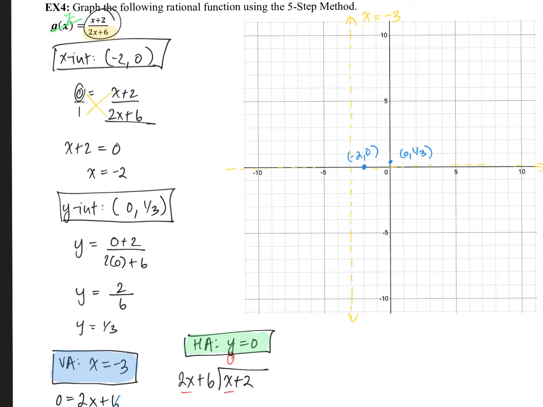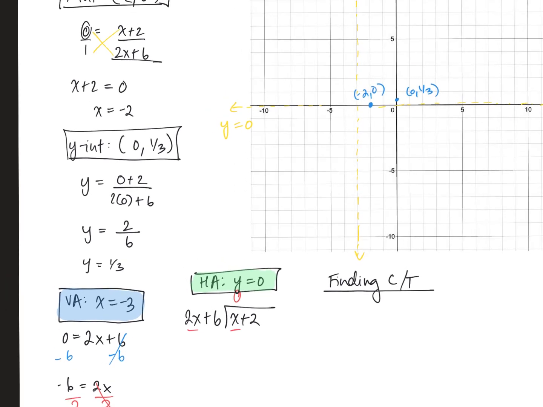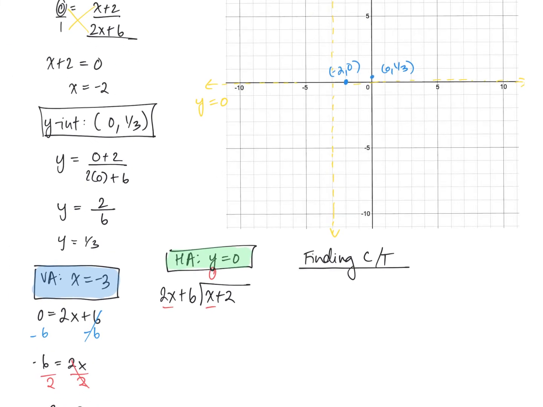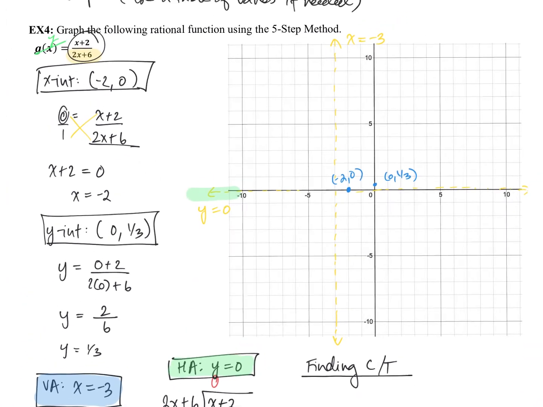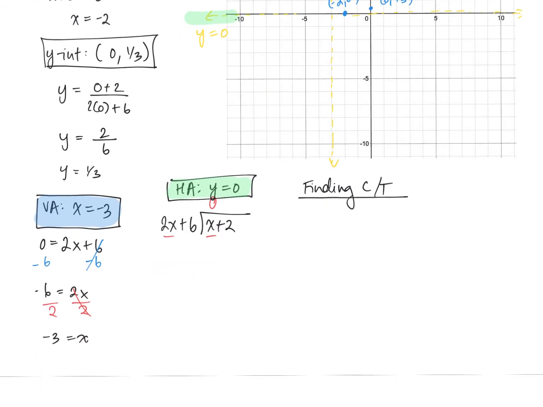Alright, so y equals 0. We're on our way. What else do we need to do? So we've done our horizontal asymptotes. Let me go ahead and label it. There we go. The next thing we need to do is the cross-touch point. How do we find that? Well, the cross-touch point, if you recall, is when my graph passes or possibly touches the horizontal asymptote. And how do we find that? We're going to set our function equal to a horizontal asymptote and solve.